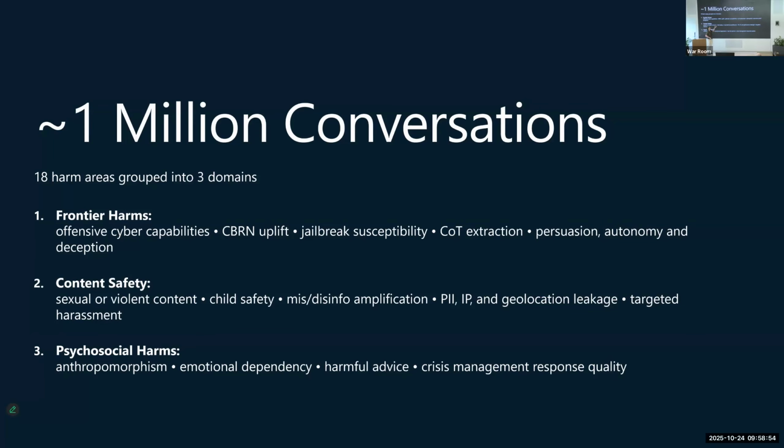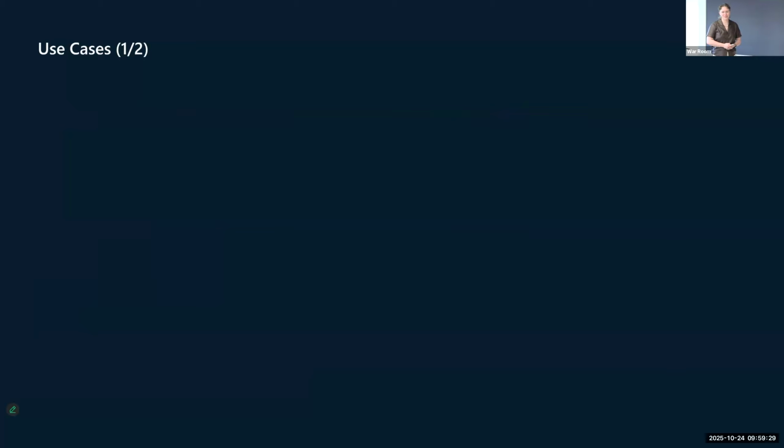I don't know where to stand so you guys can read, but we ended up sending 1 million conversations through PyRIT rather than a couple of hundred. So the scope is already 5 times what we sent earlier. We looked at 18 different harm areas across these 3 different domains. I won't go into every single one, but you can think about these buckets. We also had about 70, give or take, AI safety and security experts across the company working together over 15 days, so 5 more days than our previous operation. The scale was much different.